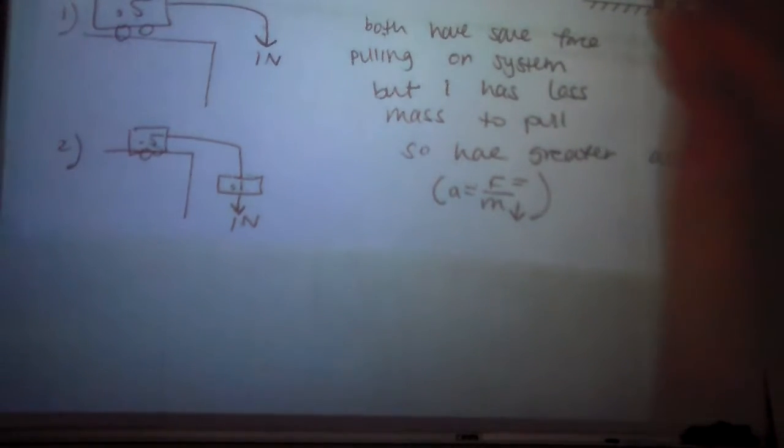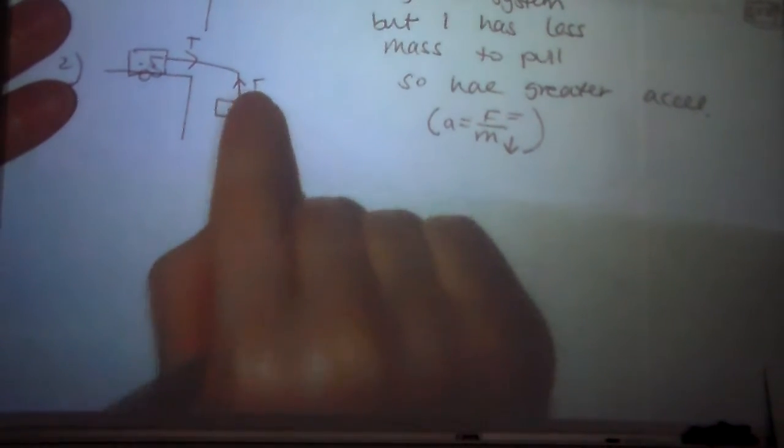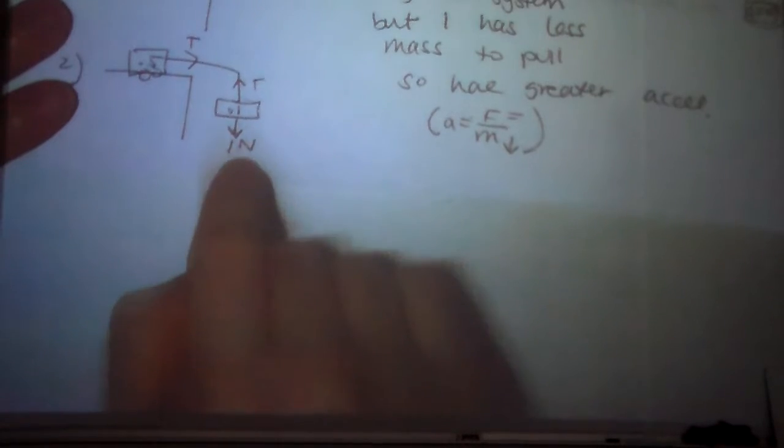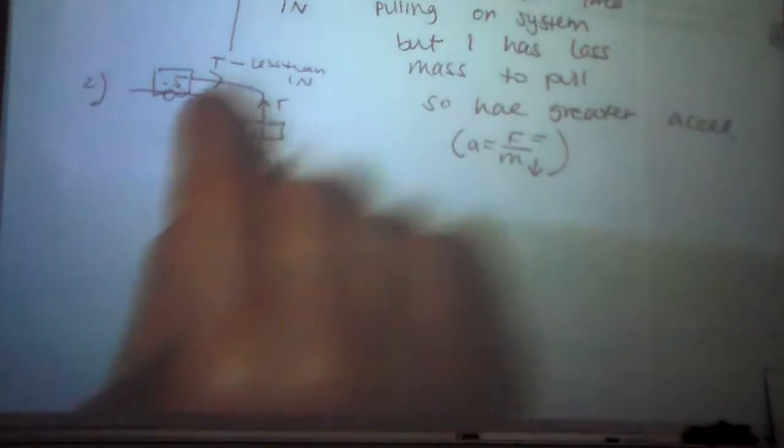There is an argument to be made. Some of you drew a free body diagram for each of these. So this would be tension and this would be tension. Because this is accelerating, you know your tension here is less than the 1 Newton. So this car being pulled with less than 1 Newton, compared to being pulled with 1 Newton, the 1 Newton would have a greater acceleration.